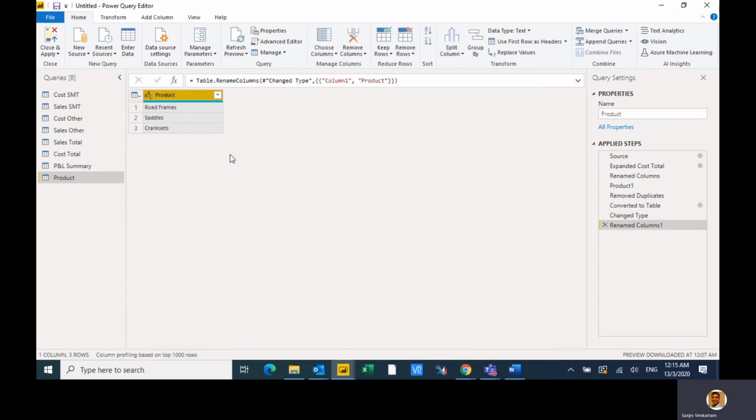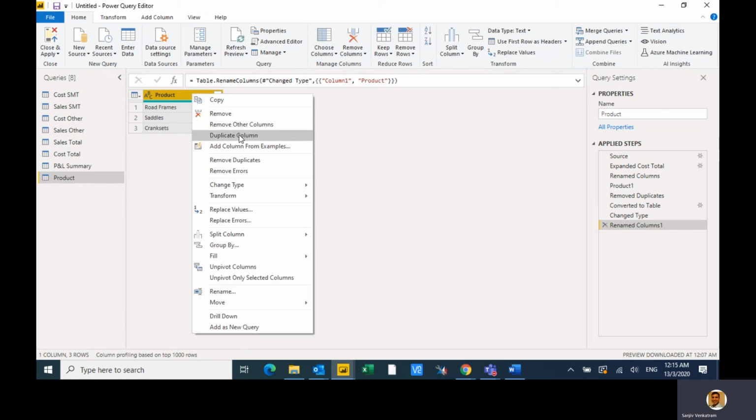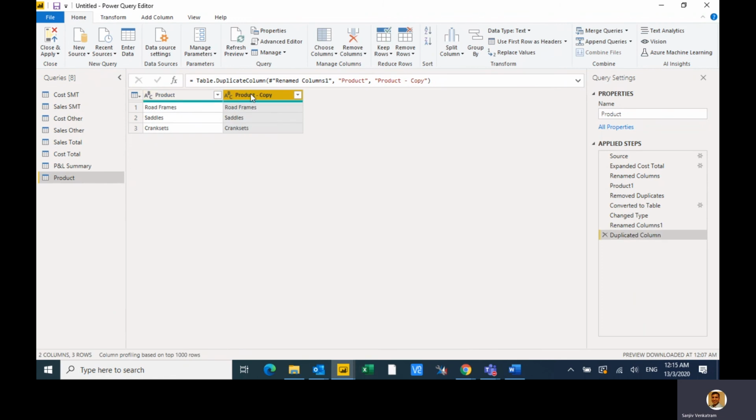Okay, usually all this data comes in from SQL, but since we're actually recreating a data model here from scratch, we need a product master table. I'm going to also duplicate this column by right mouse button clicking on it, and I will call this a category. And I'm just going to replace these values.